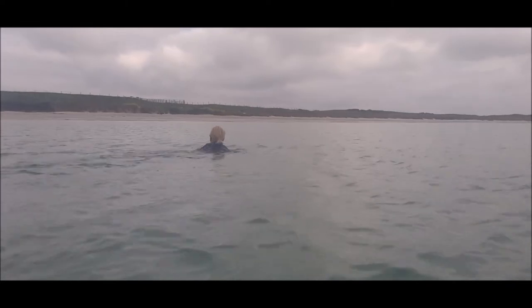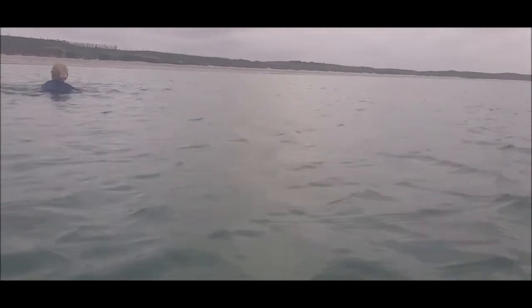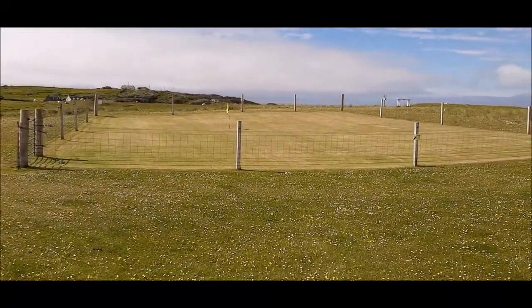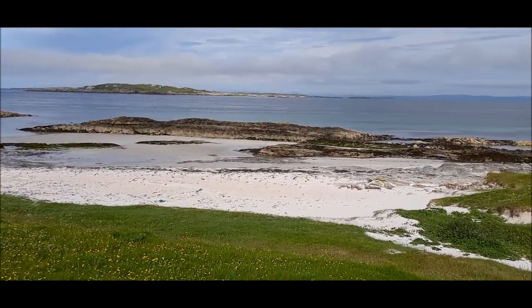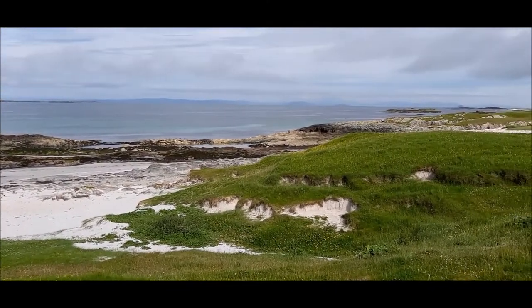The surf wasn't up the week we visited, but Lindsay went swimming several times and eventually I managed to build up enough courage to join her. We also played a round of golf. To keep the greens in good shape, they built fences around them to stop the sheep getting on them. Tiree is also a very windy place — there was one day when the wind was so strong that we didn't feel safe cycling. But it's the scenery and beaches that are probably the main attraction.